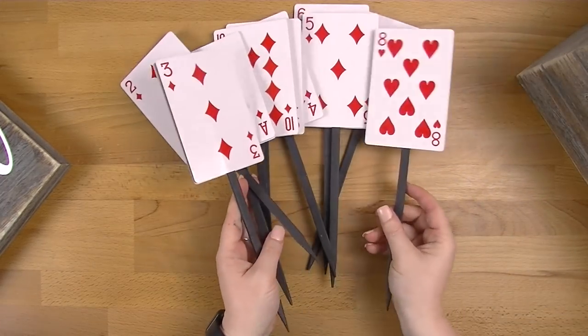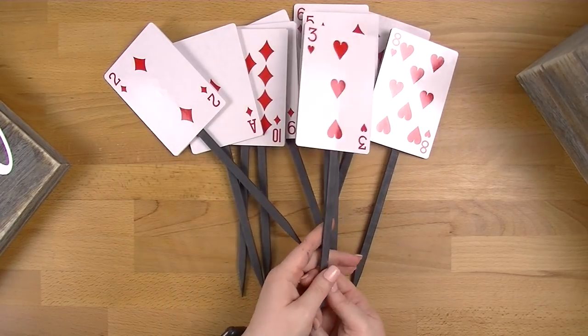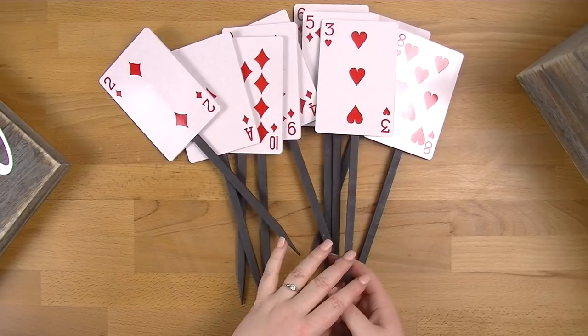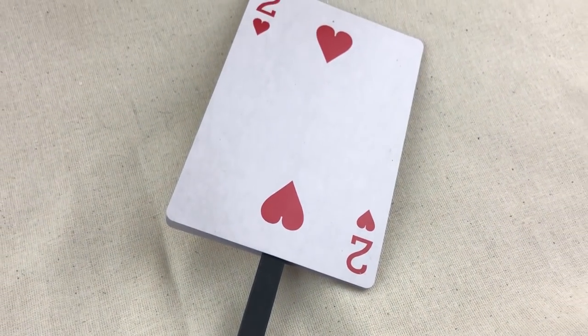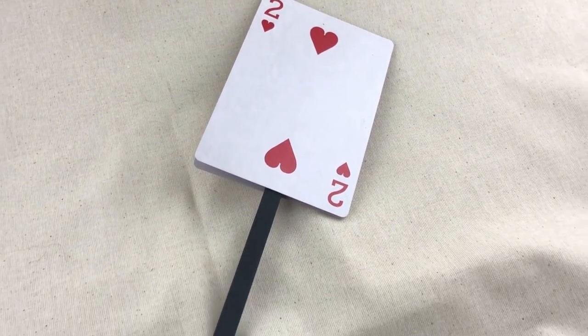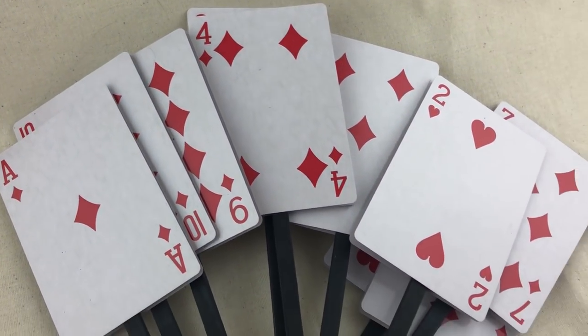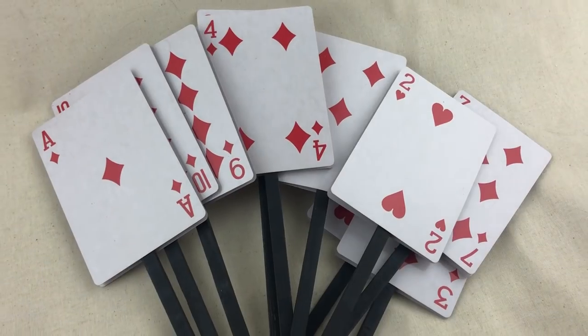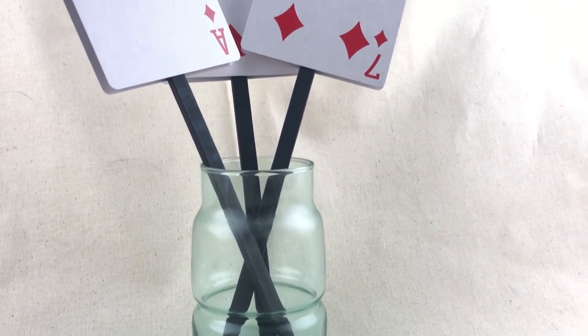So I have made these little, these are my table numbers. So in our family, my grandma taught us how to play a game called Frustration, which seems to be a card game that people know under lots of different names, but we call it Frustration. So card games has always been something really big in my family. So I decided that I'd make, so these are going to sit in the centerpieces. I'm making pots, which I'll show you later as well. Not in this video. It'd have to be another one.